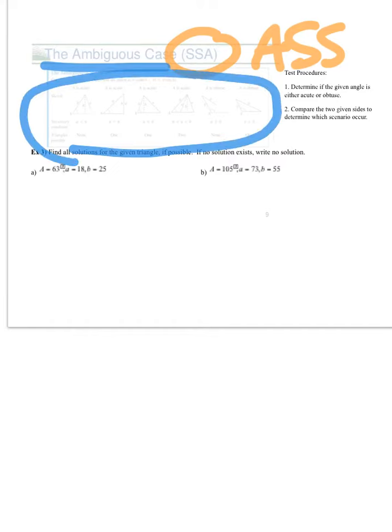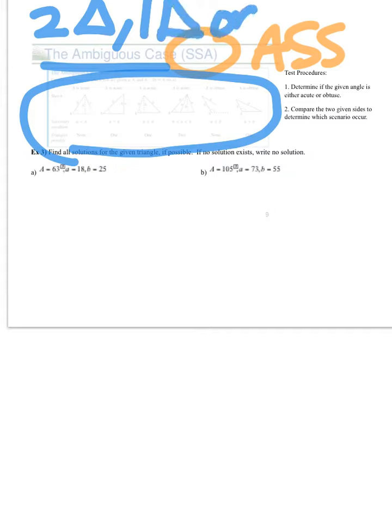So what I'm going to do is really spell this out step by step. But what we need to know is, are there two triangles, two different triangles that we can build? Is there one and only one triangle that we can build? Or is it not possible? Okay, so when you have ASS or SSA, we need to determine if there's two triangles, what would the measures of each of those triangles be? If there's only one, then we'll construct that and we'll find the unknowns. But it is possible where, based on the information, you just can't build a triangle. And we're going to take a look at each and every one of those case scenarios.